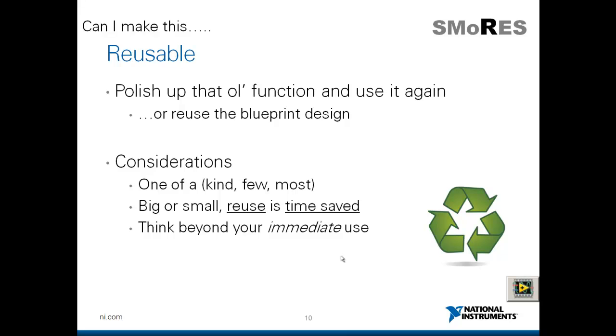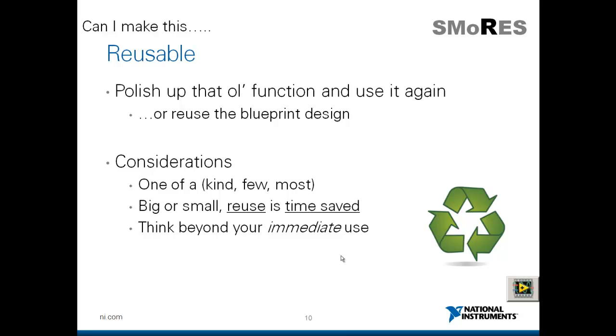Every brat VI actually ends up being unique, but the basic design of it, where you go to the parent VI, you get the references, and you register for an event panel, that is a reusable design. So we have to ask ourselves, as we're developing something, to figure out how reusable is it, we have to say, is this one of a kind, one of a few, or one of most?